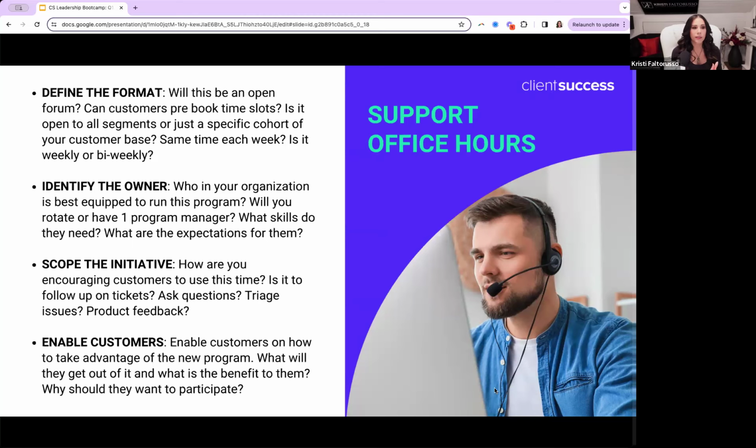Using this, we said, okay, you can follow up on tickets that are open. You can submit a ticket with an agent, if you've got something that you're experiencing that you want to ask them. If you don't know how to do something and you're seeking support, those all felt like relevant and valid ways to use this time. If it's for an escalation, or if it's something that's in dev, maybe those aren't the things I want to use it for.